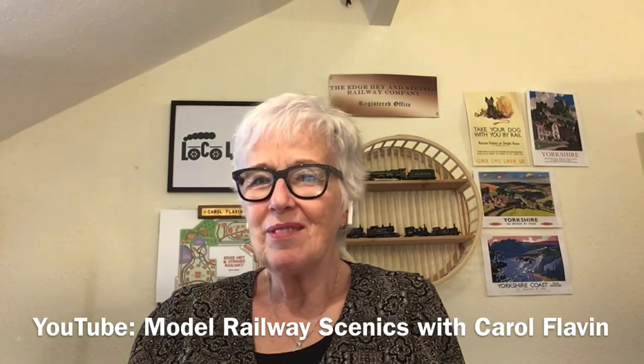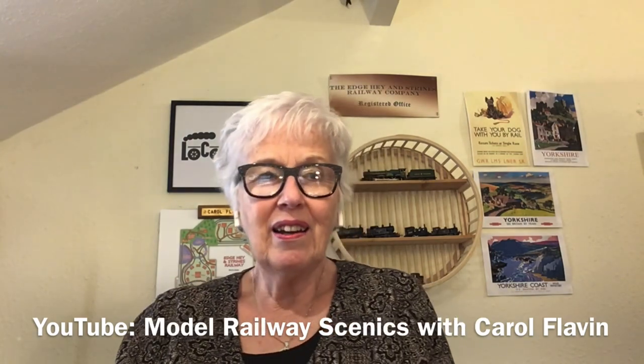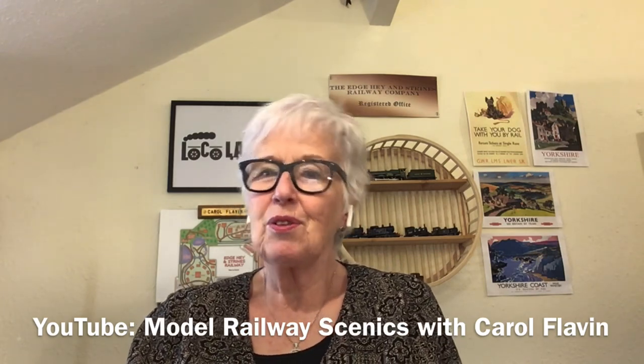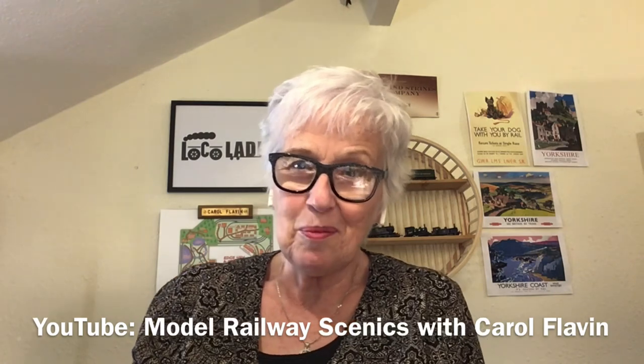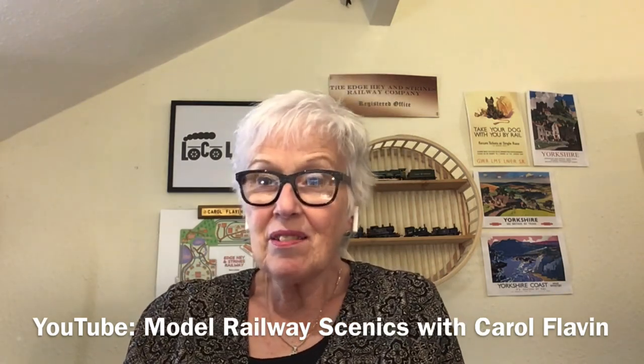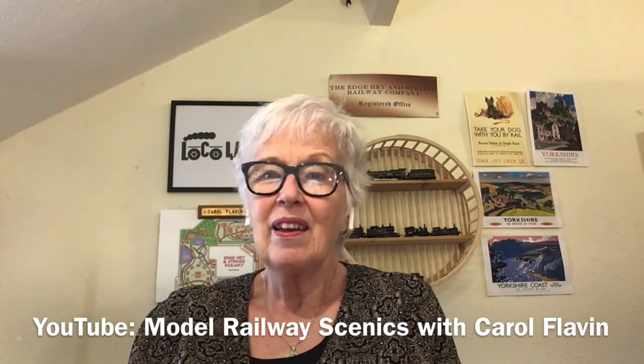There are lots of boats. They sometimes move because the kids have been, and I think, oh, I'll just take a few photographs, or I'll do this, or I'll do that, and I discover the whole thing looks completely different to the way I'd created it. Does that matter? Not in the slightest, because that means they've been enjoying playing on it.